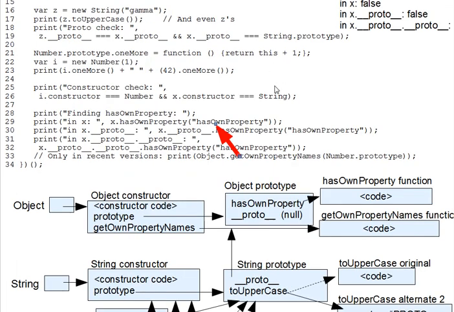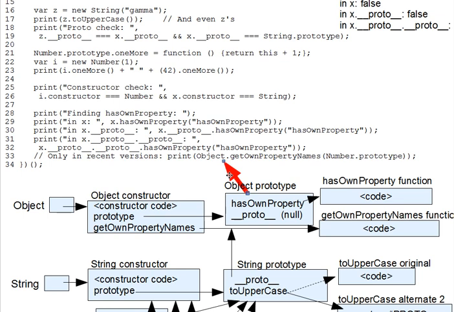And there's one final point worth noting in the diagram. It was only recently that JS added a method that lets one easily list all the properties that are present directly within an object, not in its prototype chain. And this is Object.getOwnPropertyNames, I'm sorry. It's called, but commented out in the example code here, since not all JS interpreters can presently handle it. It takes an object as a parameter and returns an array of strings giving all property names present in the object. And you call it like this, Object.getOwnPropertyNames.